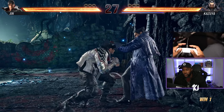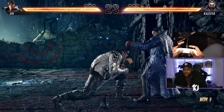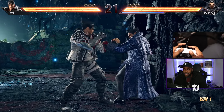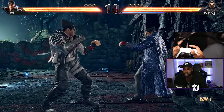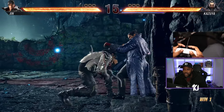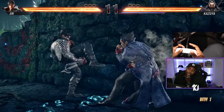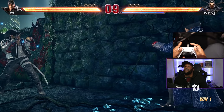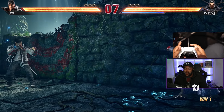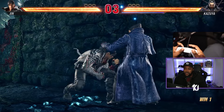So just do forward, crouch, over forward if you really want to, and you can see that it crouches. But you need to cancel it — to cancel it you tap forward but leave it in neutral. So this is how you do it on pad, right. You can see the way I'm doing it. Back dashing — I'll talk about that in a second — but yeah, this is how you do wave dashing.